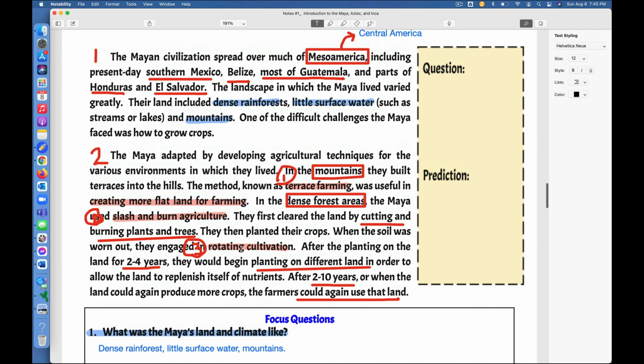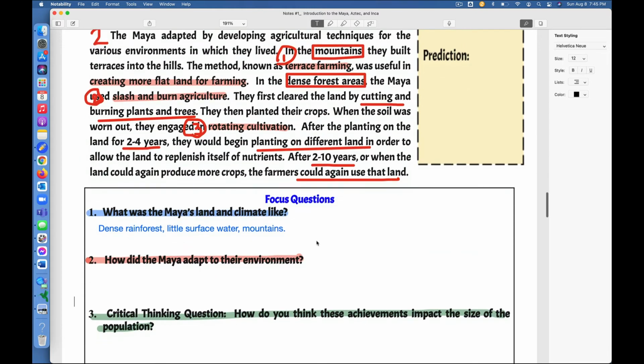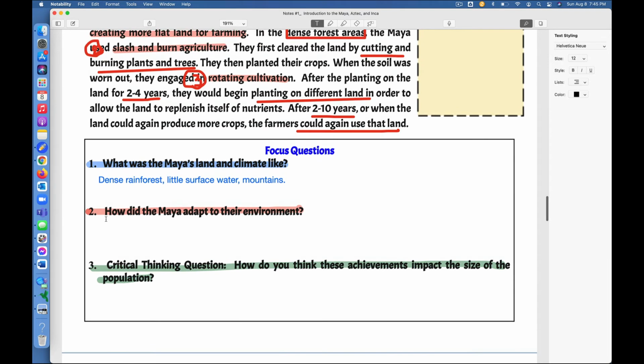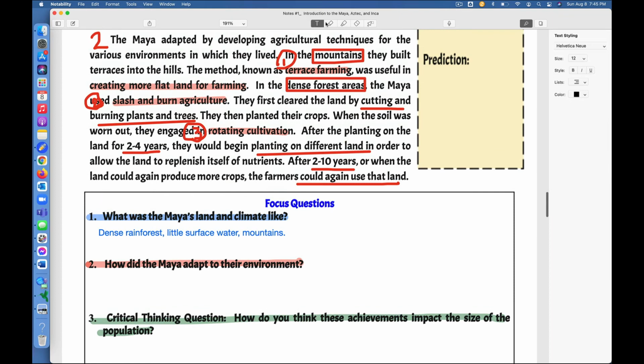Now, when we do our annotations, it's okay if you're using the pencil, but once we get to our focus questions, you should be typing those answers. So the second question says, how did the Mayas adapt to their environment? And we have that here. They used terrace farming, rotating cultivation, and slash and burn.